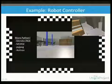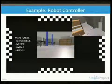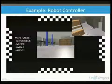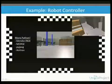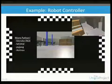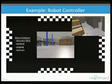So we have a controller so that you can use this in Blender. In the Blender game engine, using an open source package called Morse, which allows you to do robotics experiments in Blender. Because Blender is in Python 3, and at least I have not found any really nice, easy ways to work with images in Python 3, I had to write my own very stupid interface to libjpeg so I could convert images, get them pulled off of Blender inside the game engine into a JPEG and ship it over the network without hitting disk so we could get some reasonable performance.